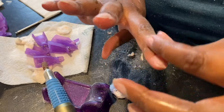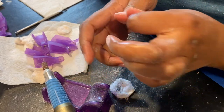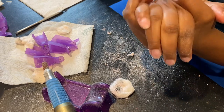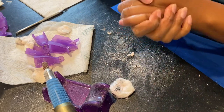Okay, so doing my right hand really kicked my behind. I don't know, I was just going slow. It just took a little longer, but I am done. Next, what I'm gonna do is I'm going to cut, shape, file, so I can get them ready to do the dip.